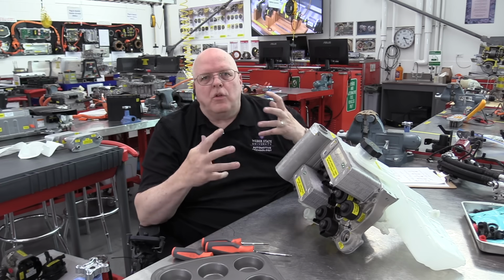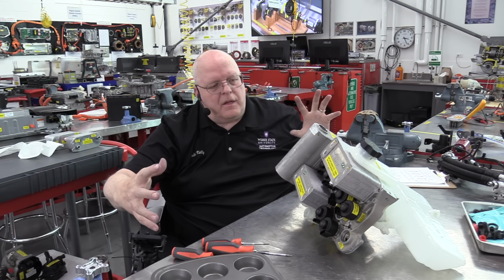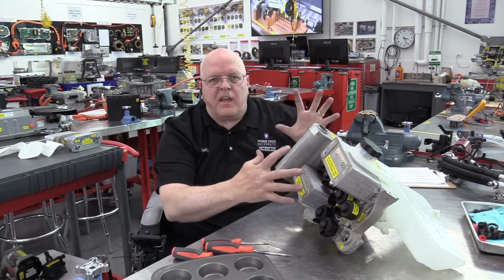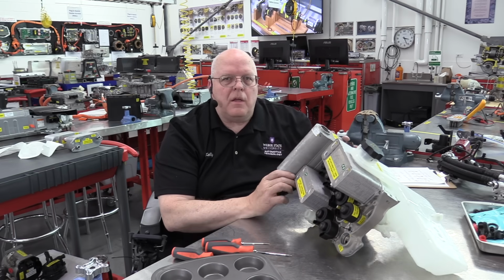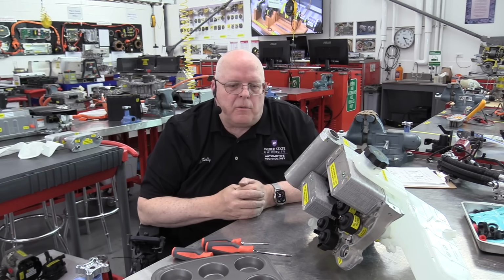I think it's an evolutionary process where Tesla, I think, has really thought this system out well and brought everything into one modular piece that can be moved from vehicle to vehicle or installed from vehicle to vehicle.